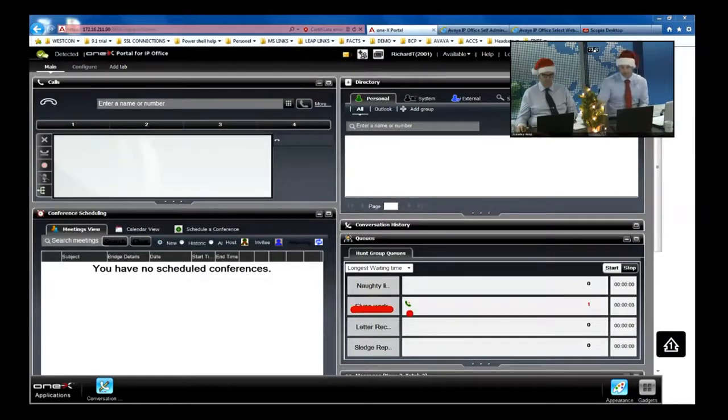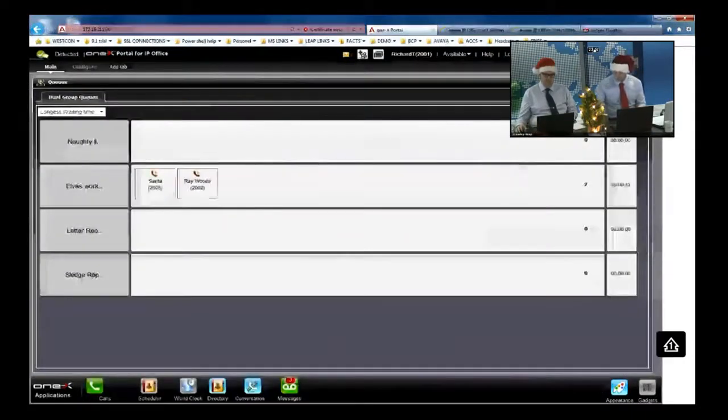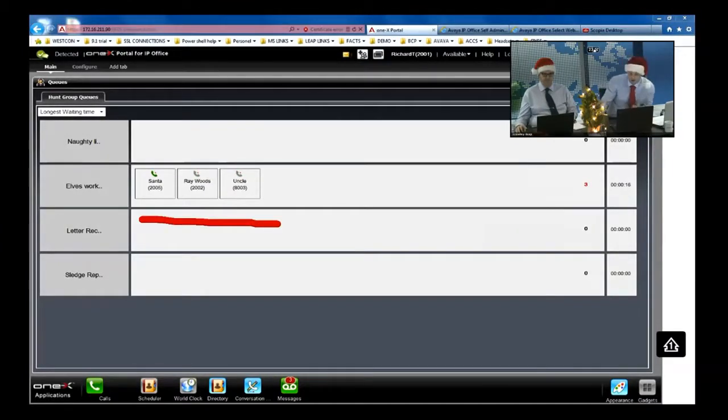So we want to see exactly what's going on in these groups. We click the expand button. We can now see our groups again. We'll get a few more calls coming into it. You can now see we have 3 calls on that group. And if you've got a wallboard, you can't pick up calls from this, although it's just showing you where the calls are ringing. You can order it as well and see who's been ringing the longest.